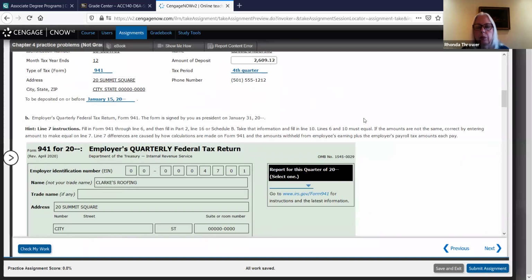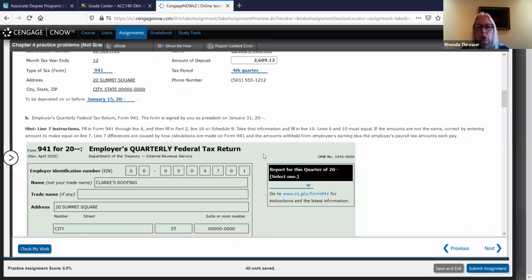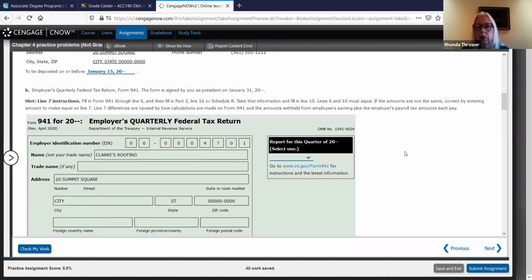And then we take this information that we prepared up here, and we're going to fit it into an actual 941 form. Again, this should be a review to you. The 941 form is the form that has to be filled out for showing how many Social Security taxes, Medicare taxes, and federal income taxes you have withheld for these employees. It's going to be for the quarter that ends in December, so I'm going to choose October, November, and December.